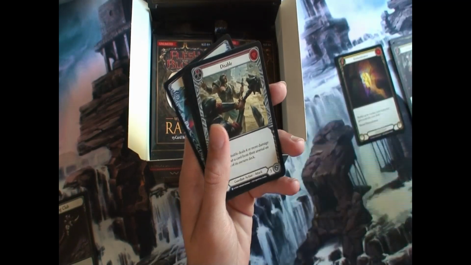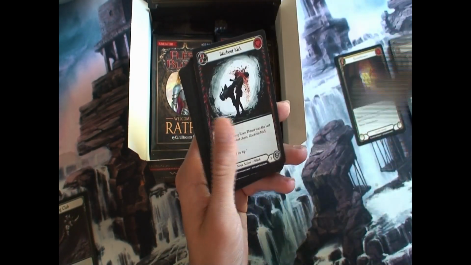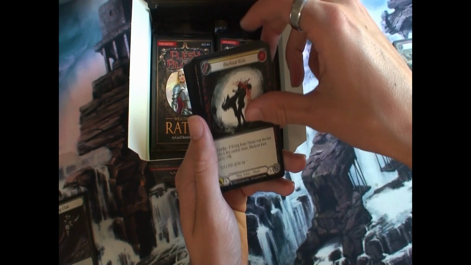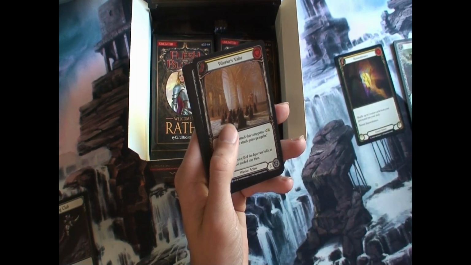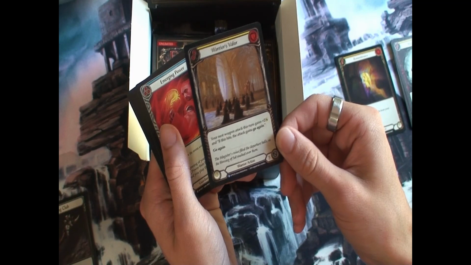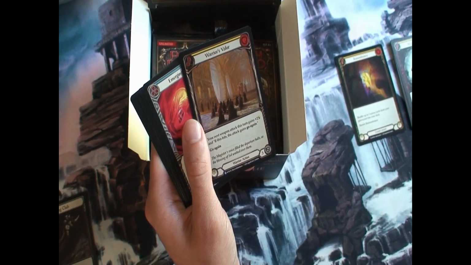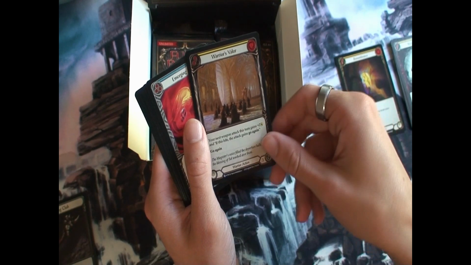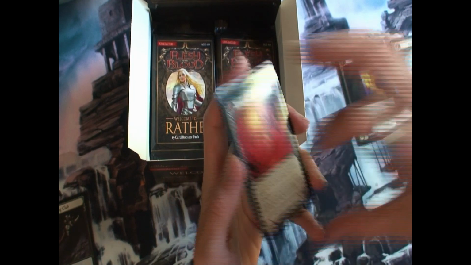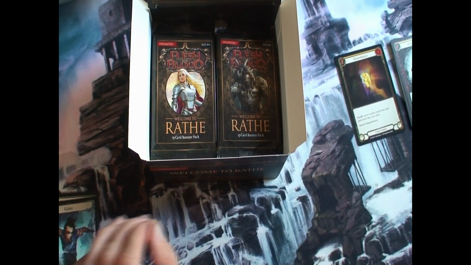Next pack. Disable. And a Blackout Kick in yellow. And foil. It's a yellow Warrior's Valor. So foil rare there. One of Warrior's better actions. Any way to give the Warrior weapons go again, especially that Dawnblade.